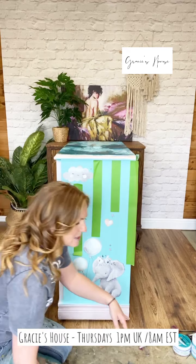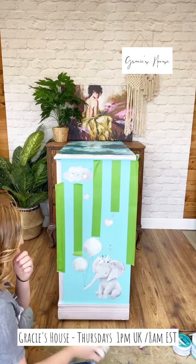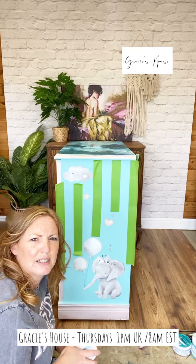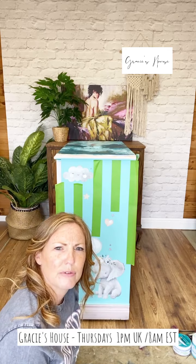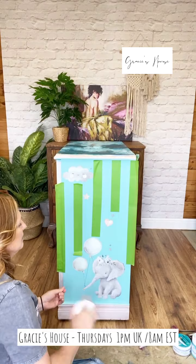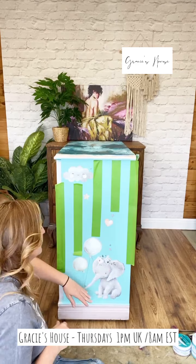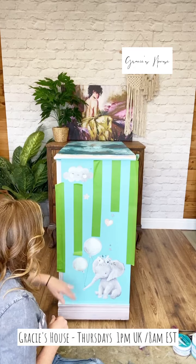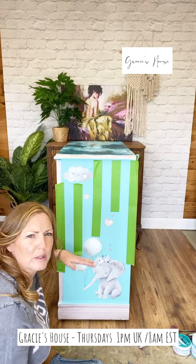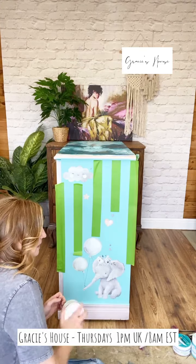Let's crack on and see how this goes. I think I'm going to end up on the floor today - it feels like a floor project. You could put paper over the transfer area so the tape doesn't stick to it, or you could use the top sheet from the transfer. I wanted to have more control over how close I got with the paint as I was going along, but yes, if you were concerned about that you could absolutely do that.